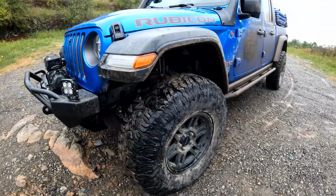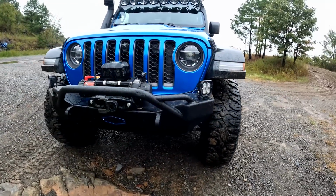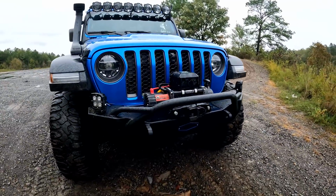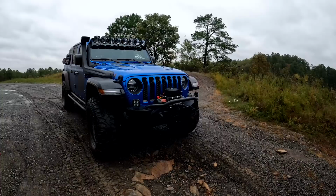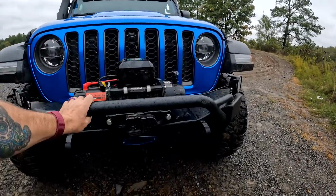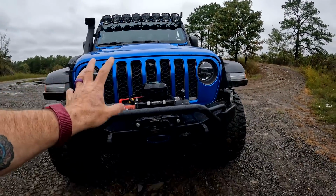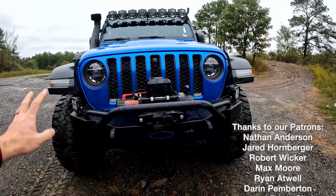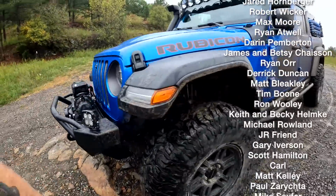I'll give you a sneak peek, because obviously the video of me putting on the new bumpers has not come out yet. That's coming out soon. But what do you think of the new bumper? That's the new front. It's a little stubbier than the factory. It's a little beefier than the factory. It's got the bull bar at the front. The winch does sit higher on this one. It's not a recessed winch like the factory was. Great mounts there. So that's the front.